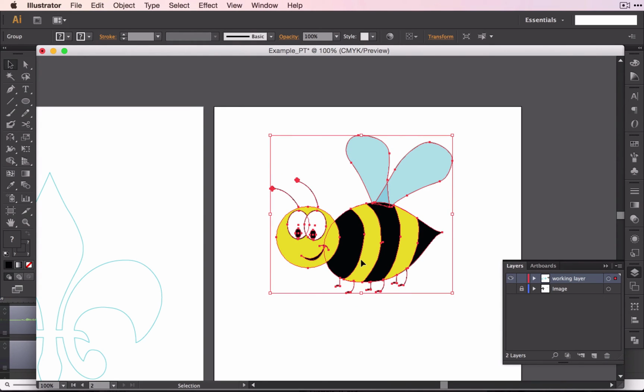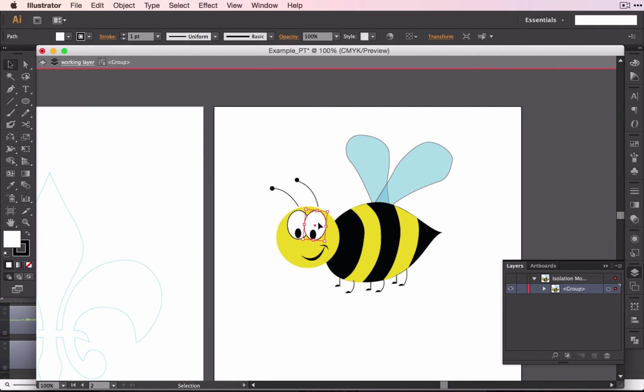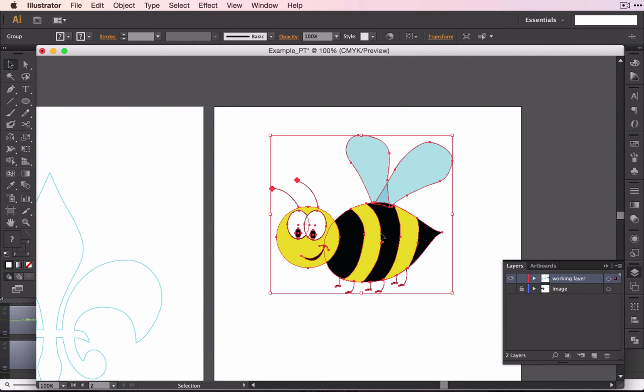If I wanted to still work with something on here, I can just isolate the shape. So if, for example, I wanted this eyeball, I could double click and that's going to allow me to work with just one portion of it. That looks a little funny. Although I wonder. That's cute too. Anyway, you can make your own artistic choices. I just want to show you how to do that. Once finished, you can press escape or you can use this back arrow. And now this is back to being grouped so that it won't fall apart when you try to move it.